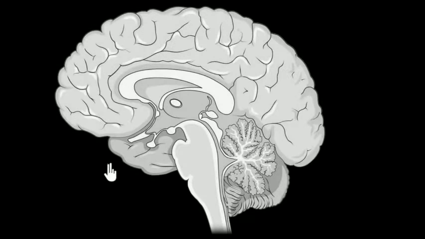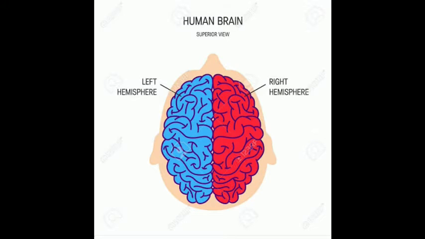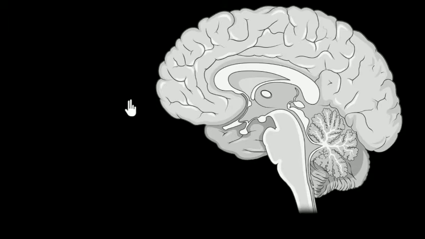We will enter into the topic of the brain. Right. Have you wondered what parts are present in the brain and their functions? What you are looking at in the picture is a section of the brain. The brain possesses two major hemispheres, right? And we can broadly divide the brain into three major parts.